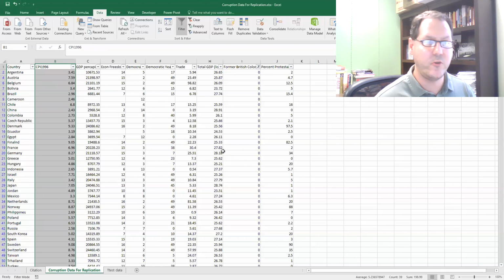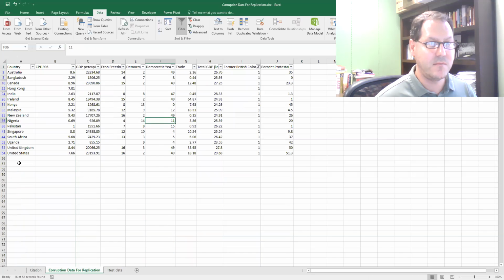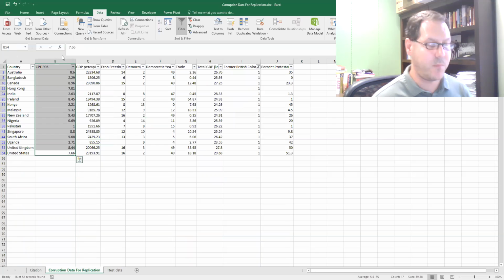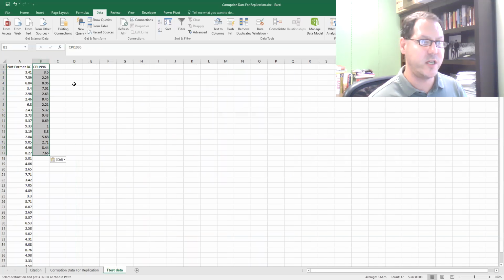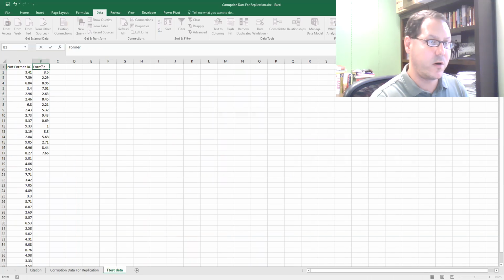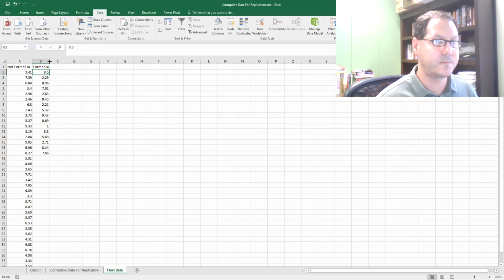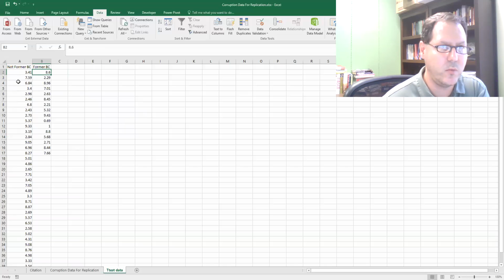And then I come back to my original data, and I'll choose to get rid of the not former British colonies and click the 1 for the former British colonies. And it gives me a smaller set of cases, and I can again pick those up, copy them, and bring them over to my new worksheet for now analyzing t-test data. I'll label that as former British colonies. Okay, so now I have 2 columns of data, each column representing a different value of countries in terms of their former colonial status and how that relates to corruption.